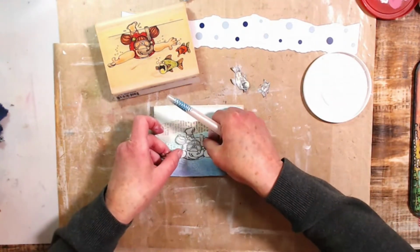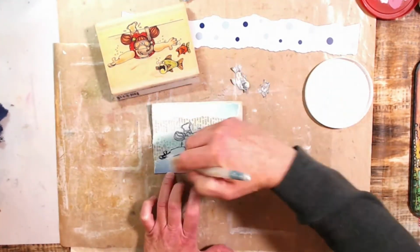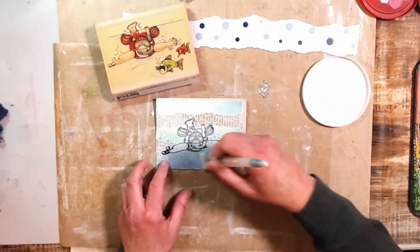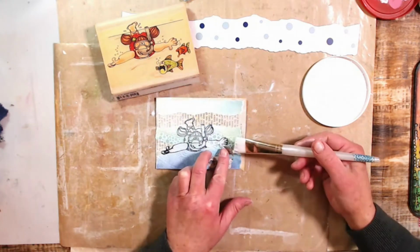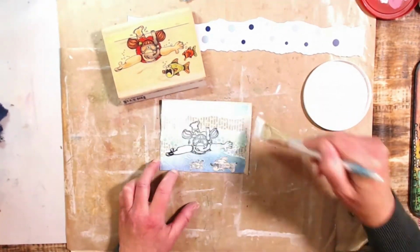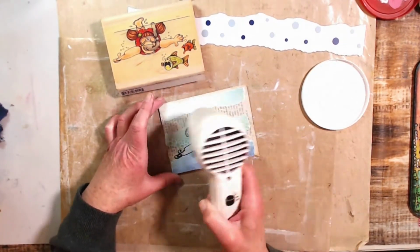Okay, so now I'm using some more of my matte medium, and I cut that girl image out real up close to the lines, and I'm going underneath and over the top, and I'm adhering that down to the background that we created with our mixed media papers. I'm putting those fish down, and I decided I liked the big fish following the little fish, so the looks on their face is just hilarious. So letting that dry, giving it a quick dry because we don't want to wreck anything.